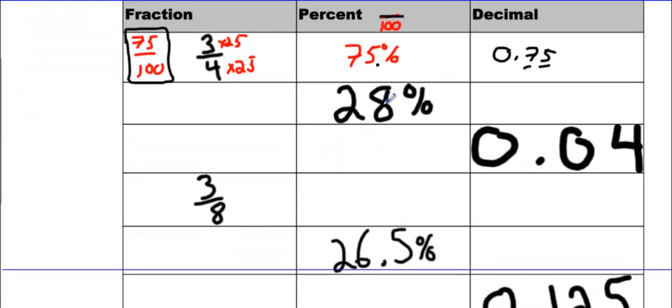Here we're given a percent. We can turn it into a decimal by finding the decimal in here and moving it back twice. That'll get us 0.28, which is 28 out of 100. If you see a percent symbol, you know it's out of 100. But that's not good enough because you have to reduce it. We could chop them both in half since they're even numbers. That'll get us 14 over 50, and they're both even again so we can chop them in half. That'll get us 7 out of 25.